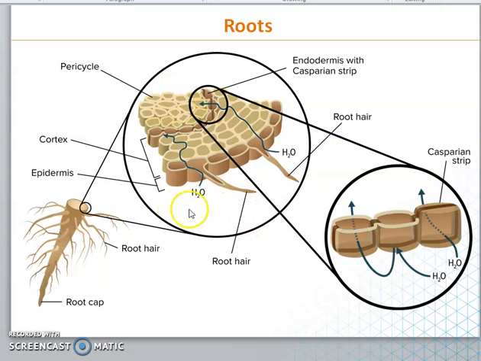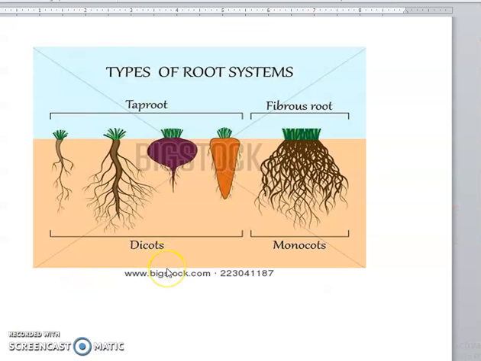So from the picture, what did we notice? We understood that roots are made of 4 types of tissues, starting with the epidermis, which is considered the external layer, as you see here with the brown color. Then the cortex, after that the endodermis, and the last kind of tissue is called the pericycle.